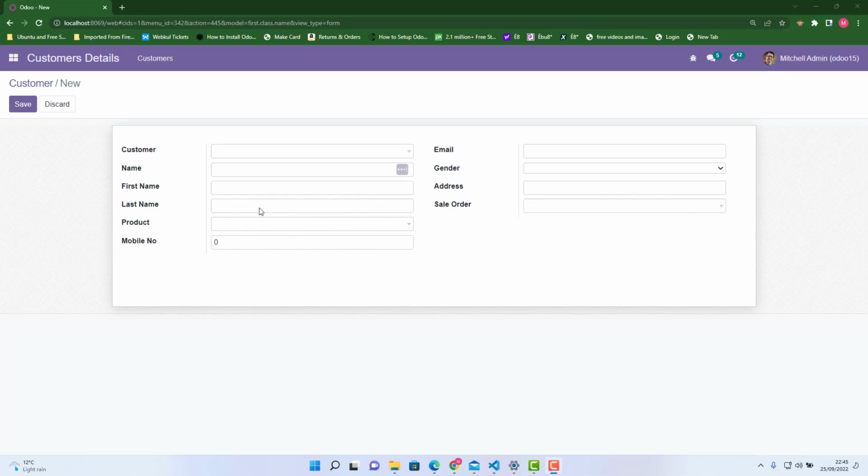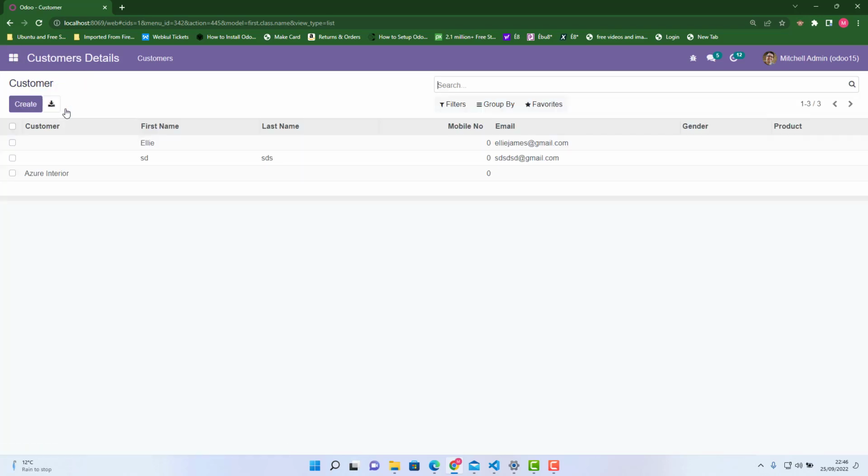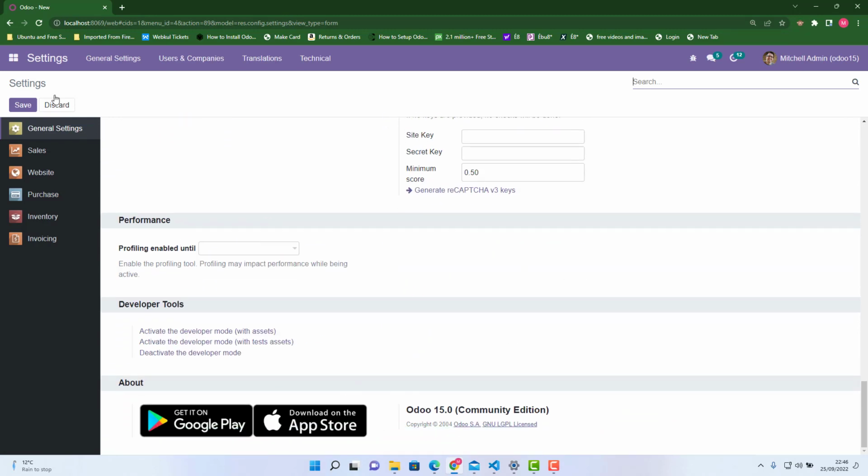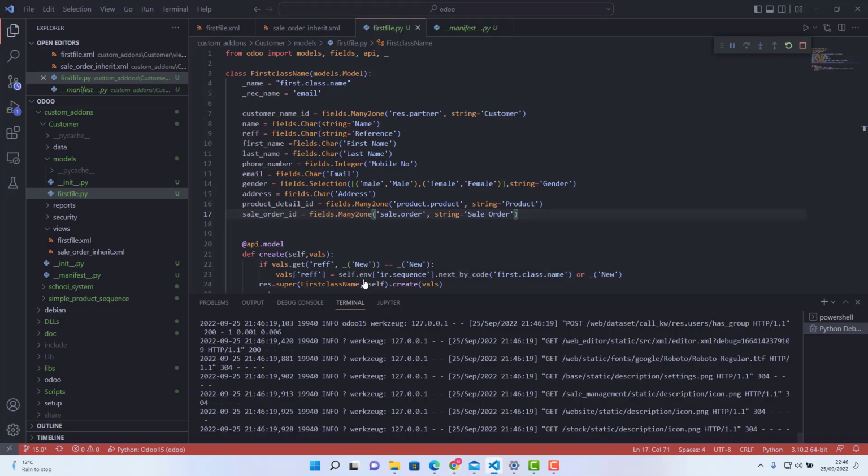Hello everyone. Today in this video I will show you how to apply a domain on our field. For this exercise, we are using Odoo 15 community version, as I just showed you in the settings, and as usual the IDE is Visual Studio Code.